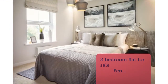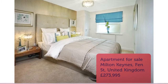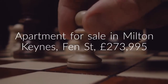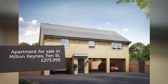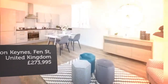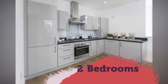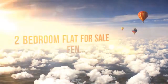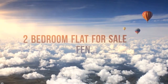Key features: 2-bedroom coach house, large open-plan living space, spacious master bedroom with en-suite, large second bedroom, separate family bathroom. Ideal for investment or first-time buyers. Junction 13 at the M1 is just 5 minutes away, a brand new school for 630 students is adjacent, Kingston Shopping Centre is less than 2 miles away, and Milton Keynes Central is just 6 miles away, offering access to London.